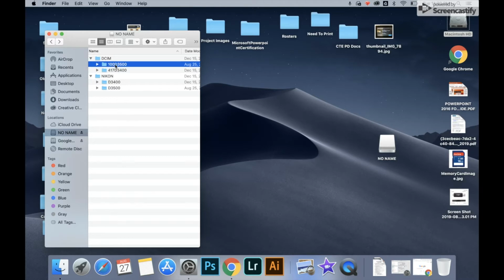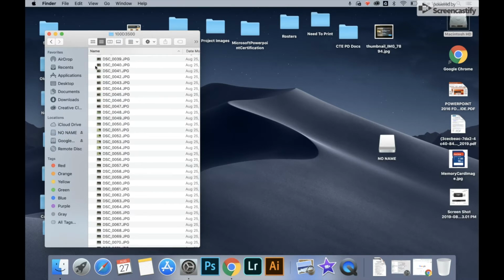So this is the file we're going to be transferring. And when I move around images, I like to always have two windows open. I like to have the window that I'm working in, and then I like to have a second window of the location I'm going to move my images to.